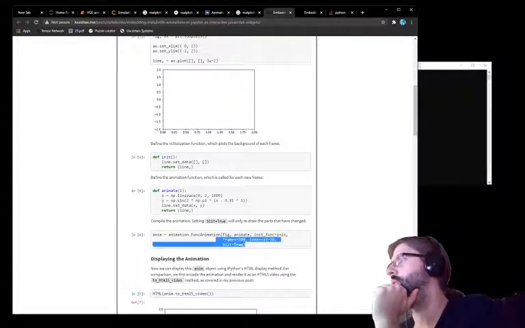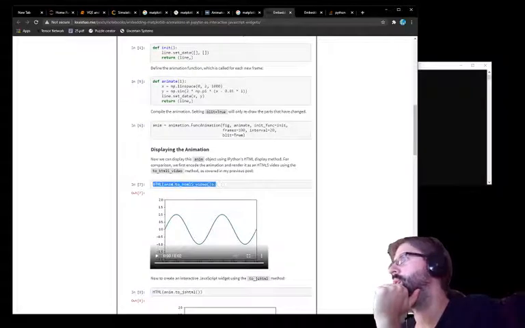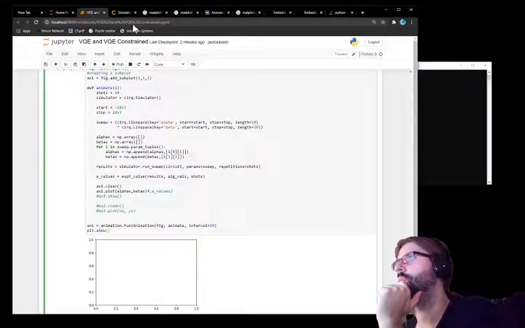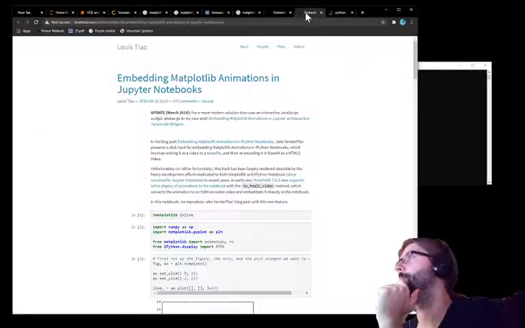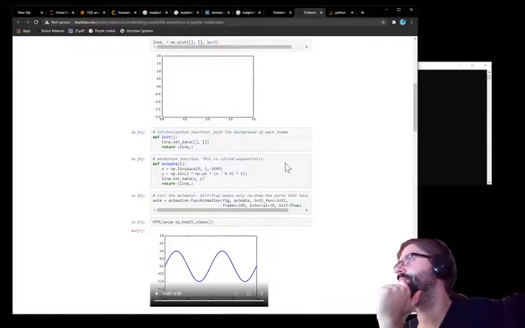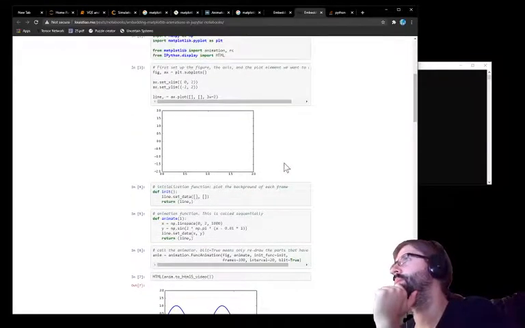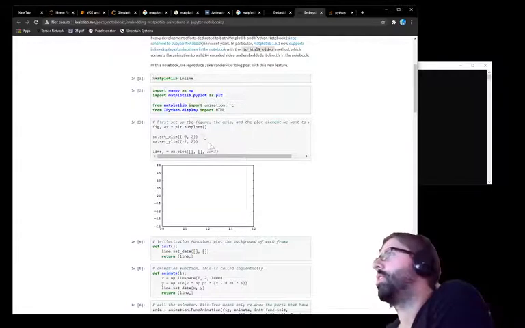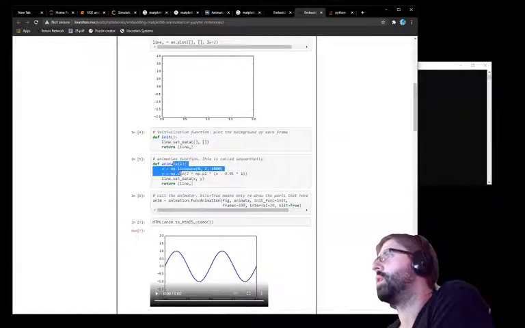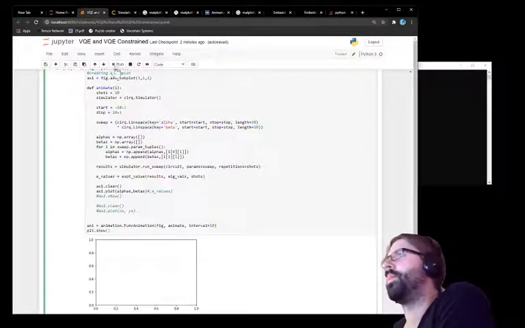So this should actually... Hmm. So you get this stuff, you do this, and then return line, the animation, and then that doesn't return anything really.